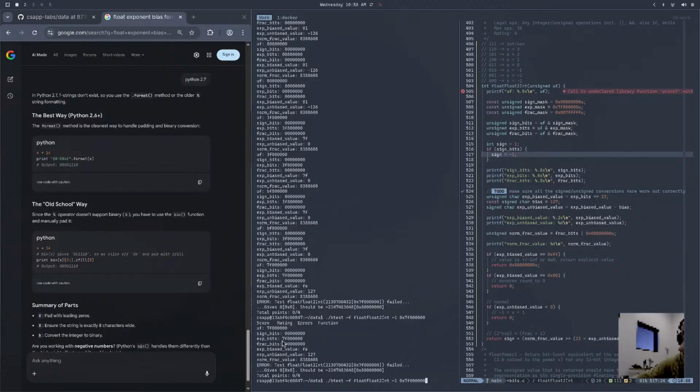That looks correct. The biased value would be FE. Yep, that's correct. Fractional 0. Unbiased value is 127.